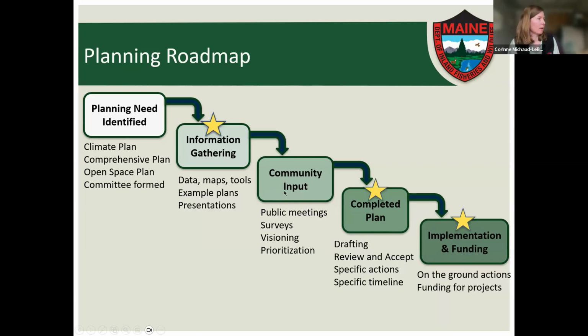I also wanted to highlight the areas that I've starred, which are steps in this process that Beginning with Habitat can help with, whether that's providing the data or sample ordinances and plans, presentations on any topics of interest, as well as review of draft chapters and help with revising ordinances or crafting new ordinances and things like that the town might be interested in or have identified as actions. We don't administer any specific funding sources, but we also try to share out opportunities such as the Community Resilience Partnership funding opportunities and Maine DOT funding opportunities that synchronize with the strategies that we promote, like addressing undersized culverts and open space planning and things like that. If folks are familiar with the Community Resilience Partnership, most every strategy under Section E would really sync up with a lot of our tools and technical assistance that we can provide.